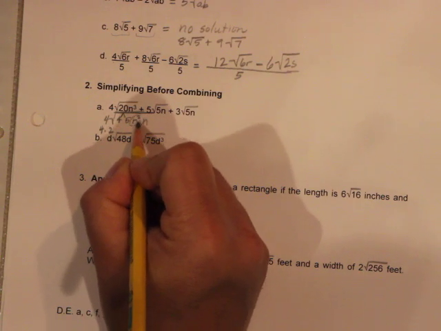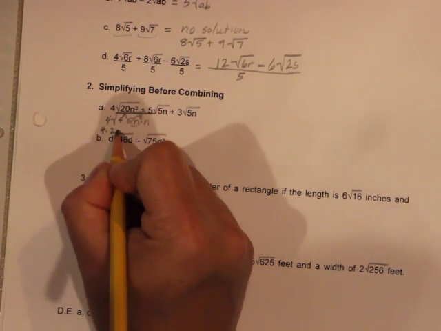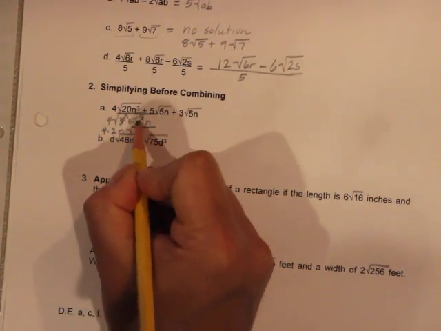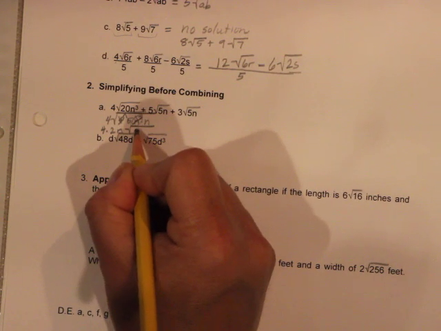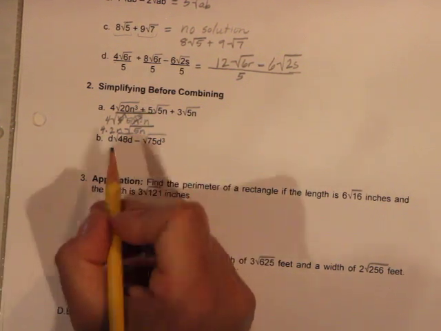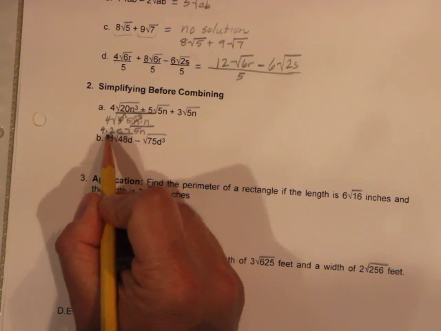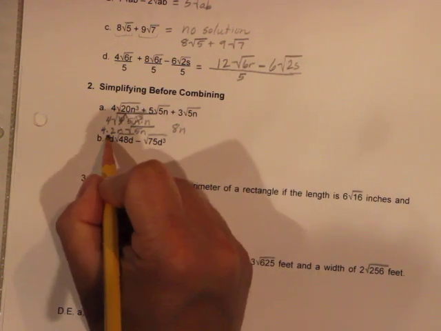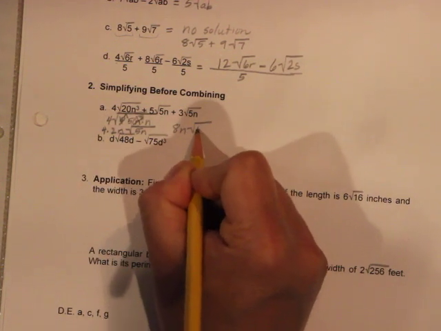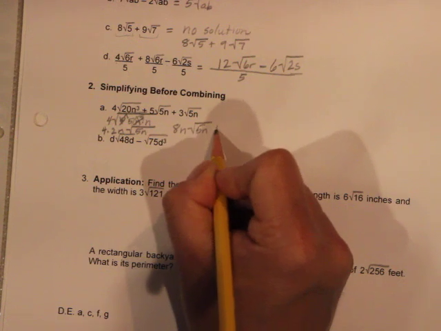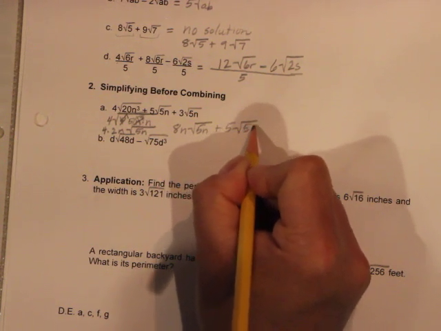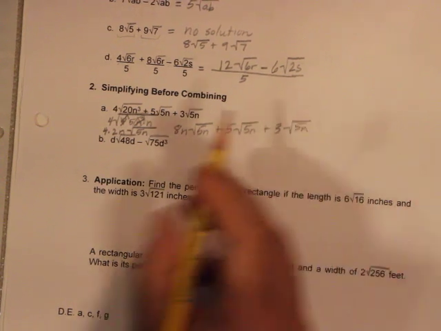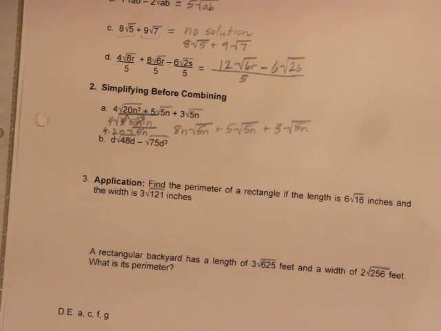And I can pull out an n, the square root of n squared is n, so I can pull that out. I got rid of that. I've got to leave in whatever else is still in here, which happens to be 5n. So I've got 4 times 2n, which is going to give me a total of 8n, 4 times 2n, square root of 5n, plus 5 square root of 5n, plus 3 square root of 5n. And that's all because I simplified what was underneath that radical.